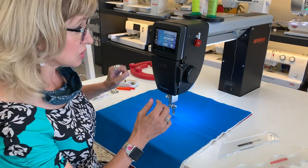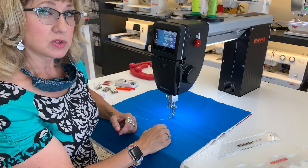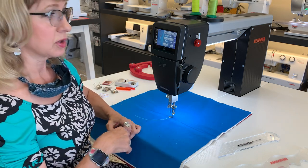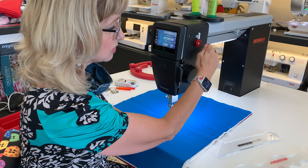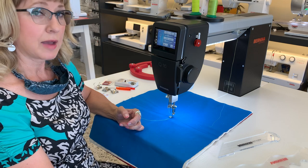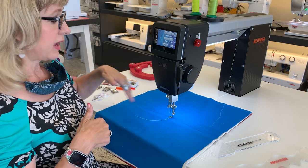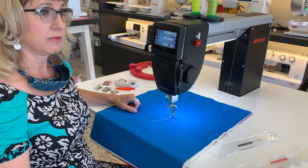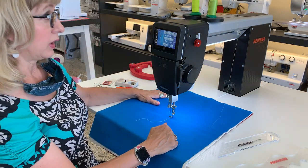Needles — that's number one. Number two, you can see I have a bobbin right here on the side of the machine. A lot of people don't realize that most long arms do not come with a bobbin winder — it's something that you purchase separately. Bernina has incorporated one right on board the machine, and you can see I could just wind my own bobbin. I do tend to like to use the same thread on the top and bottom. There are times if I have to change my upper thread to lots of different colors, I then choose just one neutral color for the back of my quilt. So, bobbin winder built right on board.